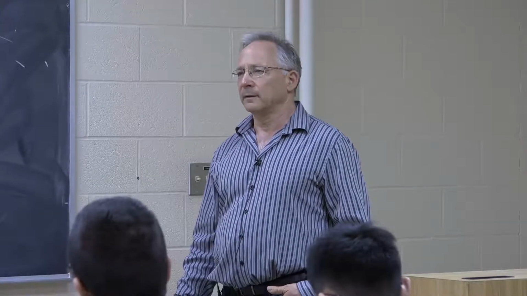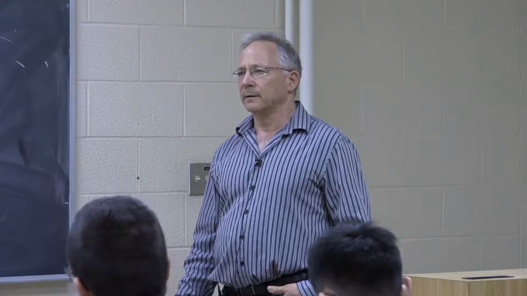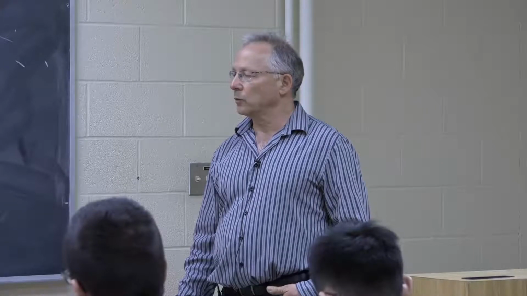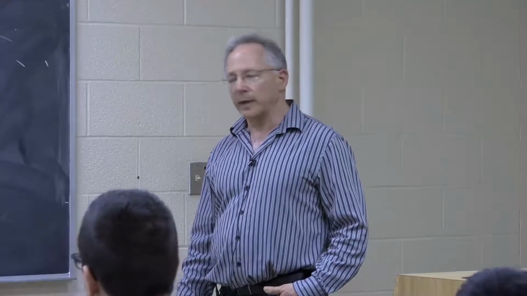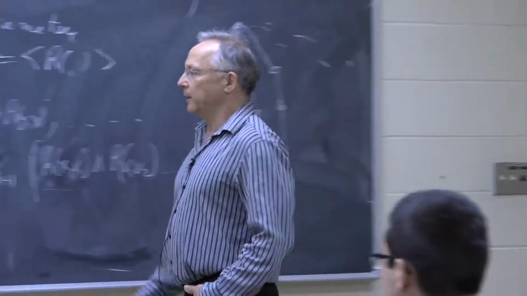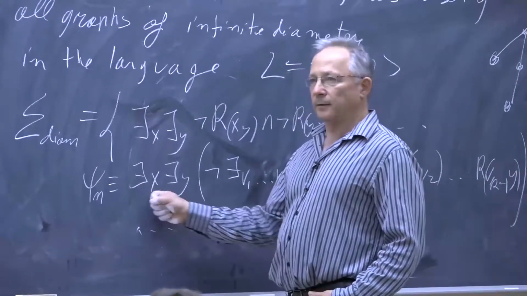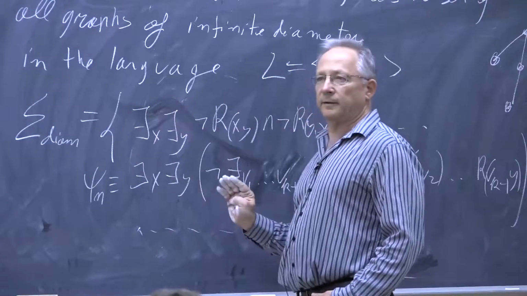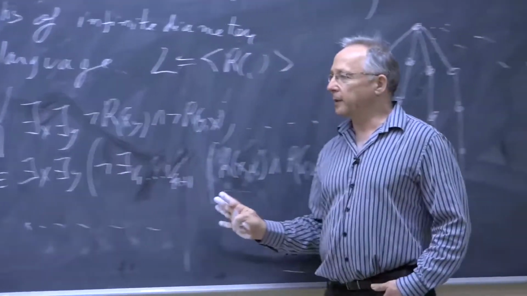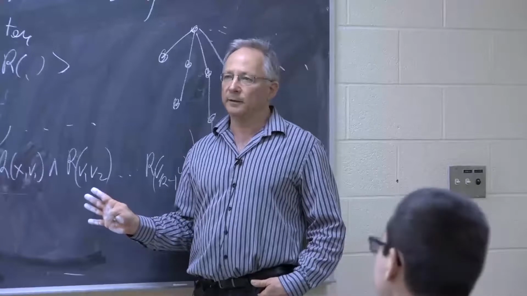For example, if you had a cycle of length 4, then there exist 2 vertices that can only be connected by a path of length 1 or a path of length 5, with the remainder equal to 1. But there exists no path... certain vertices can only be connected by certain lengths of paths. But if I make this requirement that for any n, there exist two elements that cannot be connected by n steps, and I put them together, then I exactly define the graph of infinite diameter, right?